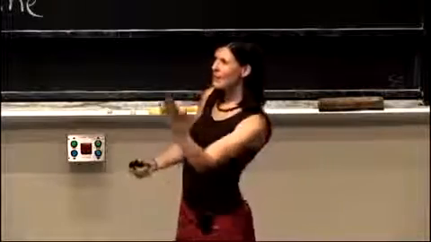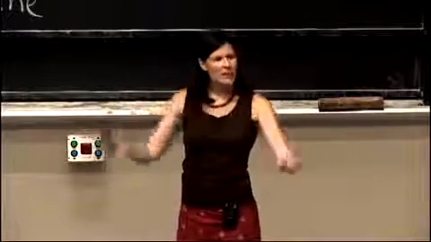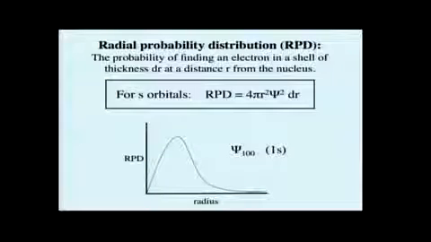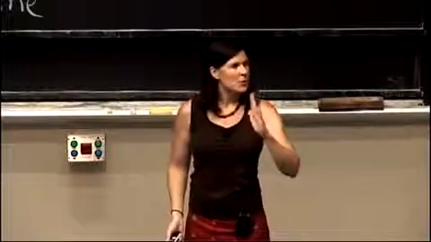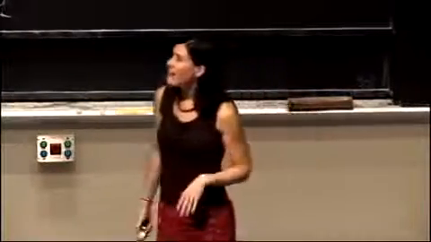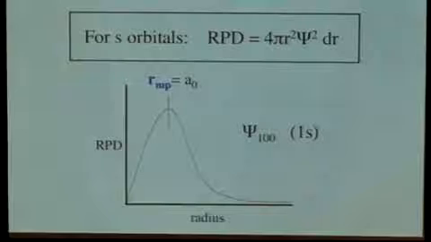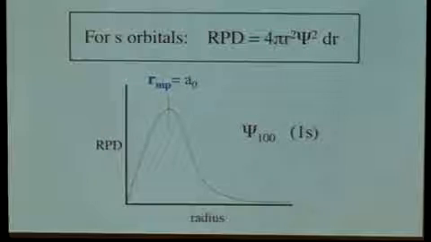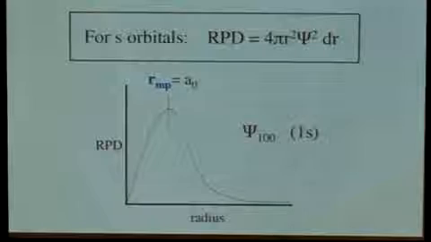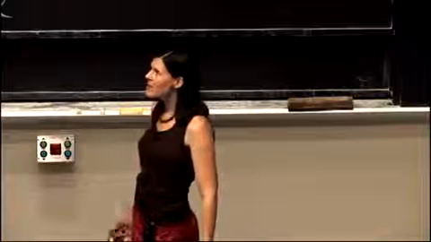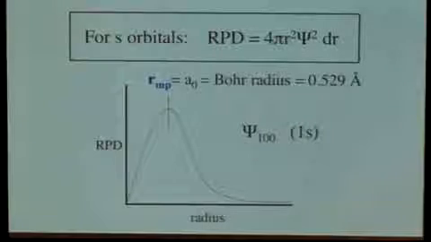And as we get further and further from the radius, the volume we're multiplying it by actually gets bigger and bigger, because you can see how the volume of that little thin shell is going to get larger and larger as you get further away. So there's some distance where the probability of actually finding an electron there is going to be your maximum probability. And that's what we label as r sub mp, or your most probable radius. This is the point at which your probability is highest for finding an electron. This is equal to a sub naught for a hydrogen atom. And we remember that that's just our Bohr radius, which is 0.529 angstroms.